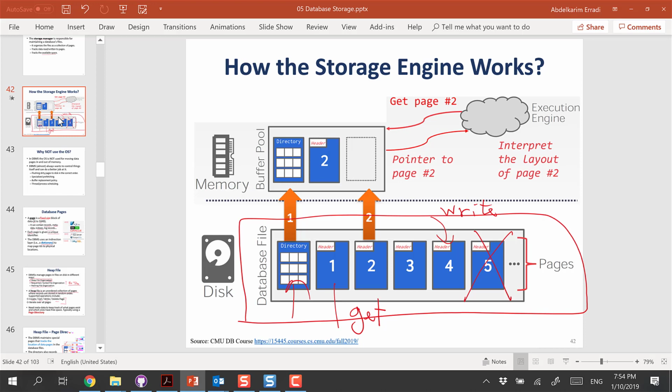And we bring all these pages to memory and we scan them one by one to get the details from the pages. So what I mean here, we know the pages belonging to a particular table, and we might know that from the file directory. Now, if we want to know what is in every page, we have to look at the slots of every page. The slot will tell us how many records are stored there, what is the record ID stored in that particular page, how much empty space is available on that particular page.